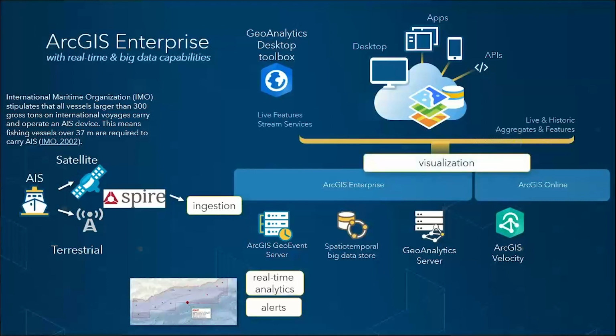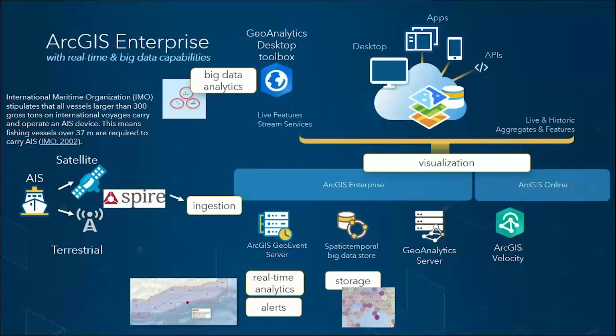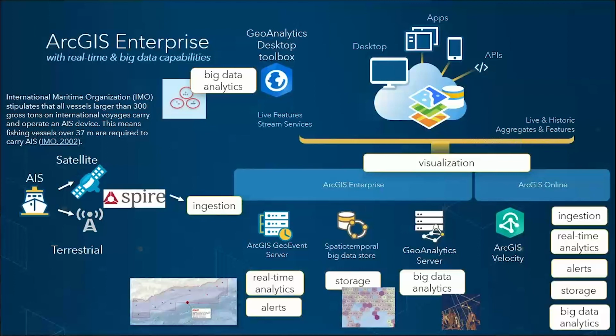We're going to visualize the information in dashboards. We're going to store that information in the spatiotemporal big data store and run some big data analytics on ArcGIS Pro. We'll also use GeoAnalytics Server to run some analytics in the web, as well as more of a data science role, where we're using some of the tools in the Python API. And then finally, we're going to show ArcGIS Velocity doing ingestion to big data analytics. And first, we're just going to kick it off with a demo about ArcGIS GeoEvent Server.